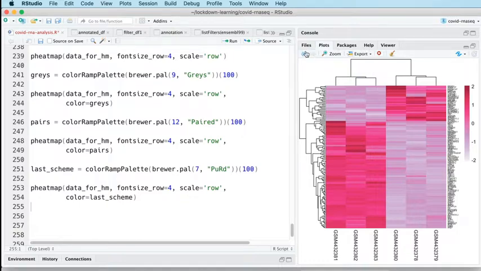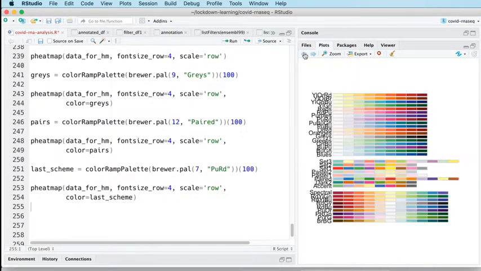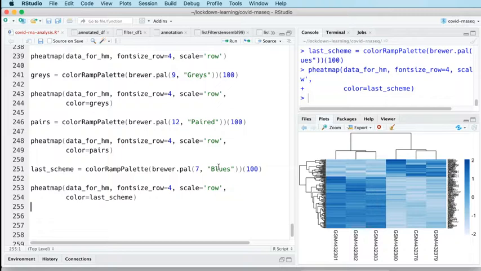So I'm going to very quickly fix this color scheme, and let's try and do it a bit better. Let's go blues, and let's not go purple blue, but just blues. Yeah, okay. So change that for blues. Okay, that's a little bit better. Still don't particularly like it, but it's a little bit better.